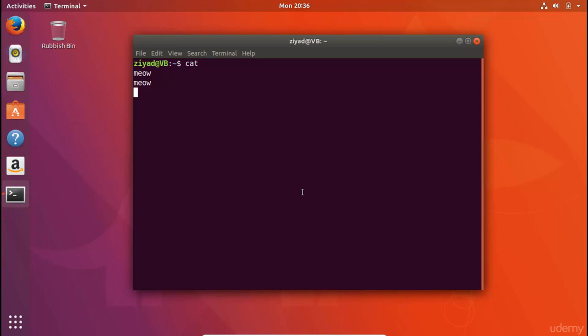Now, in order to tell the cat command that standard input has finished, we need to press Control and C, and cat will stop listening, and we will have back control of our terminal, of our shell. Okay, so that's awesome. So what if I wanted to change where the standard output goes instead of having it come to the terminal? In other words, how can I redirect standard output?